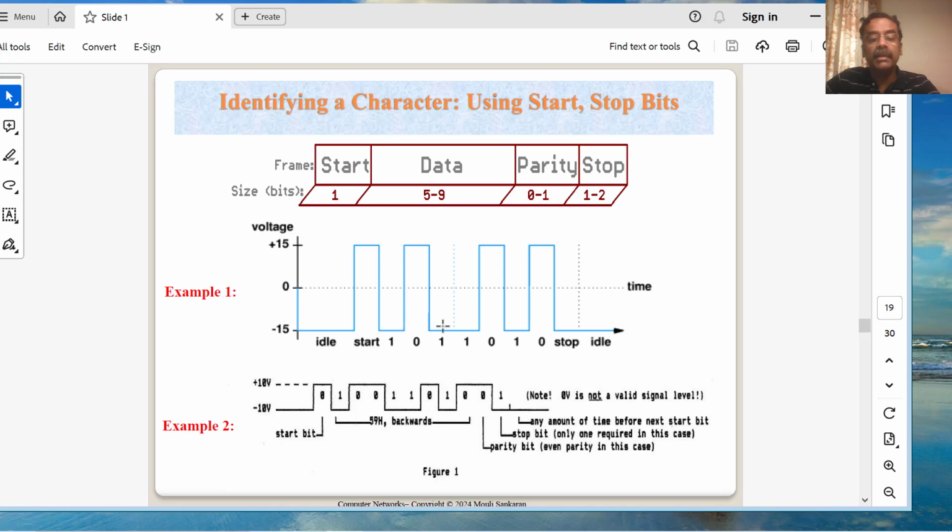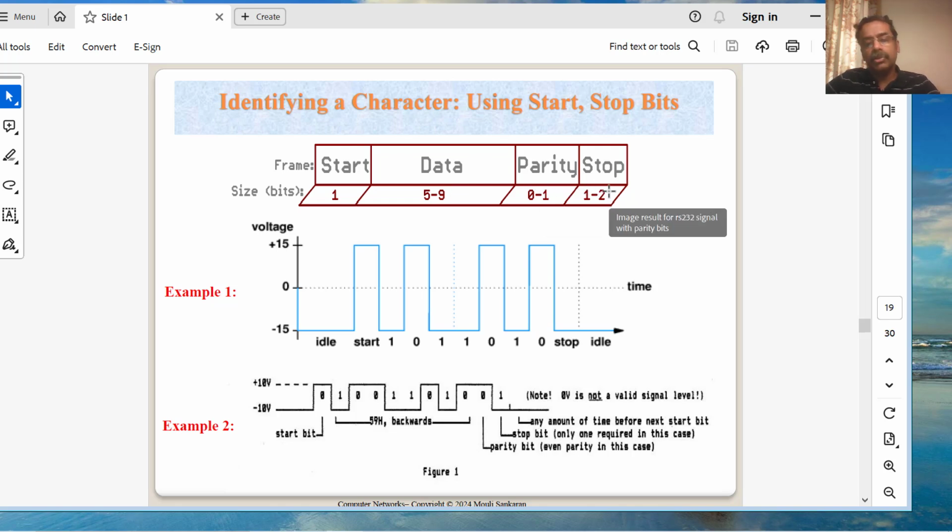You will change this data portion of the signal to either 0 or 1. But you need to start with the start bit, and it always has to be a 0. Okay, so you will have a positive voltage for a start, and it has to be 1. So you need a 1 bit wide duration for which it is going to be high. And if you support parity, I'll talk about parity shortly, then you need to generate a parity bit also based on the data. Now the parity could be odd or even, which I'll talk about shortly.